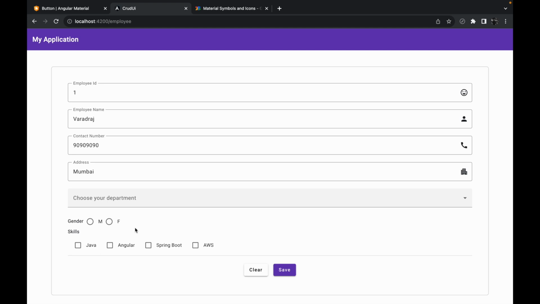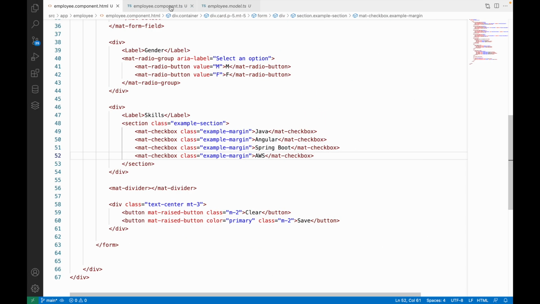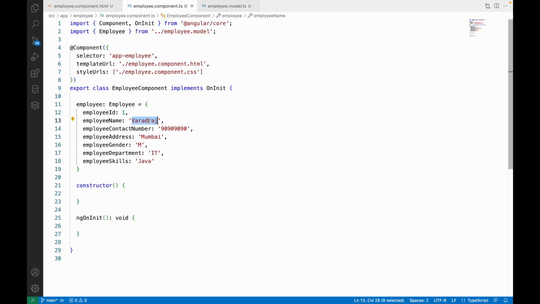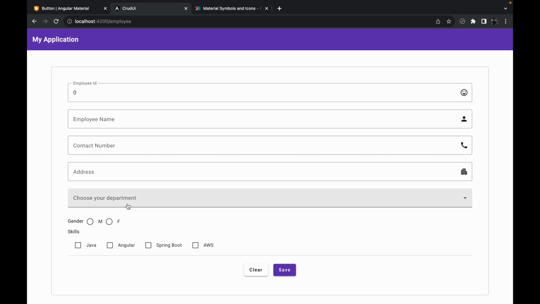So for this, first of all we have to remove these values that we have just hard coded. If I go back to the employee component ts, I'll keep those default values and remove these, and let me remove this Java also, and yes, it is now a fresh form.